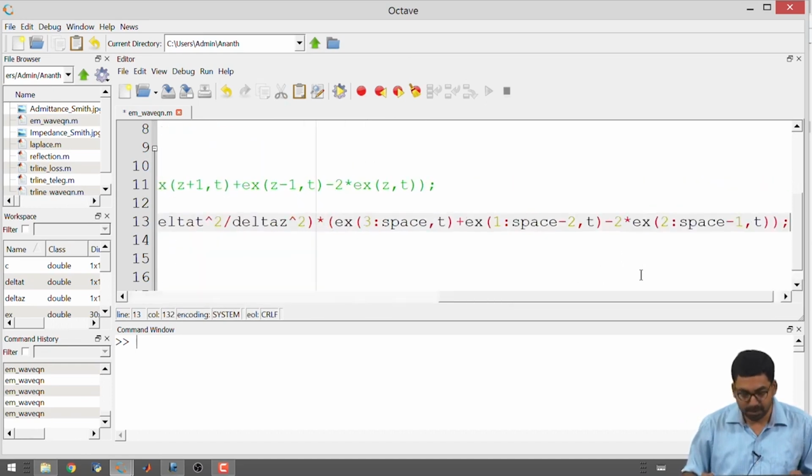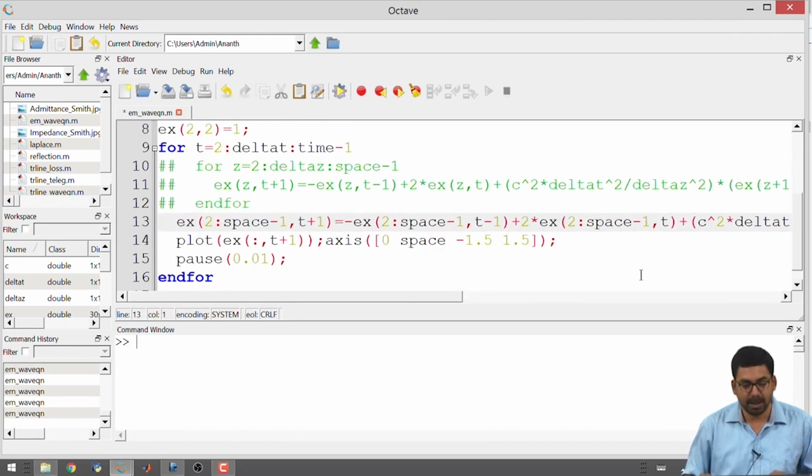Right. So now what we have done in essence is we are making some calculations on the entire array, for all points in space for that instant of time. That's it, we have removed this for loop completely. Now, we are not manipulating one element at a time. Octave will figure out a way to manipulate this entire thing for all points in space in some efficient manner. We do not want to go into the details, but this is the basics of vectorization.